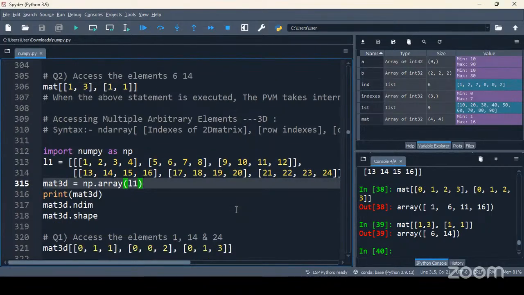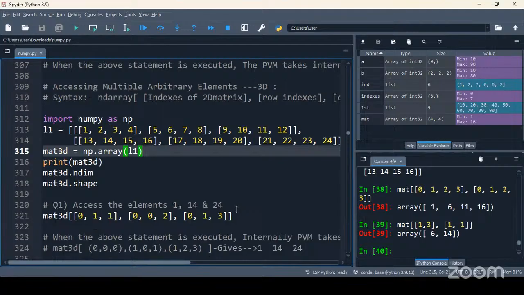Let me go for 3D arrays. Three-dimensional objects. The syntax will be similar, but additionally, you will have one more square braces. What does the first square braces talk about? The indexes of the matrix, followed by the row indexes and the column indexes. Already we are aware of row indexes and column indexes for 2D matrix.